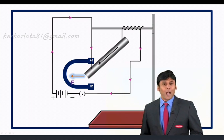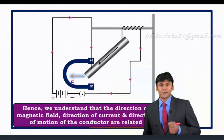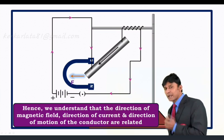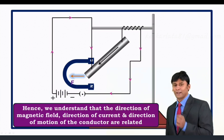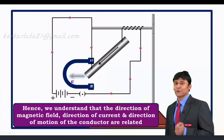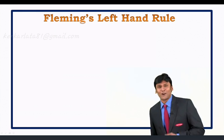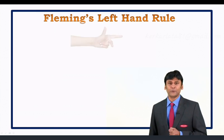From this, our conclusion and our understanding is that the direction of the magnetic field, direction of current and direction of motion of the conductor are related, and the relationship between the direction of magnetic field, direction of current and direction of motion can be understood by a rule, and this rule is called Fleming's left hand rule. Let us see what is Fleming's left hand rule.